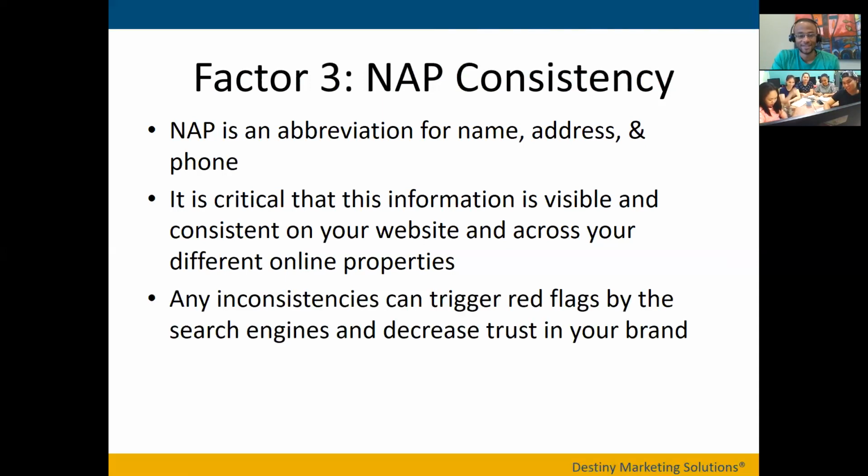So that's why it's really important, because you don't want to deter your potential customers away because you have a wrong number or a wrong address, so they're not able to find your storefront. And this is really important for optimizing for local SEO too, because not only does it take away from the trustworthiness of your brand, but when there's inconsistent information out there, it's going to trigger a red flag for the different search engines, and this can really hurt your local SEO and hurt your website rankings.